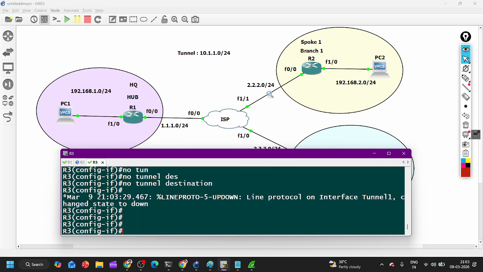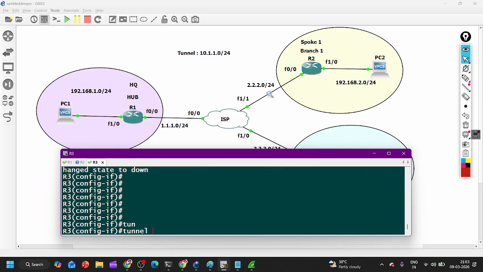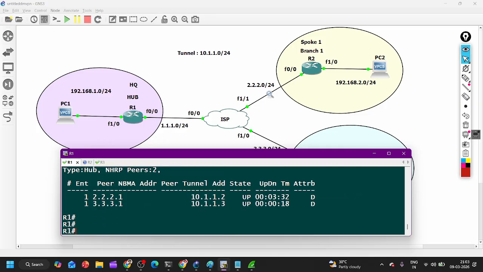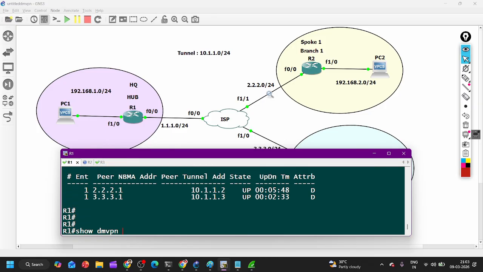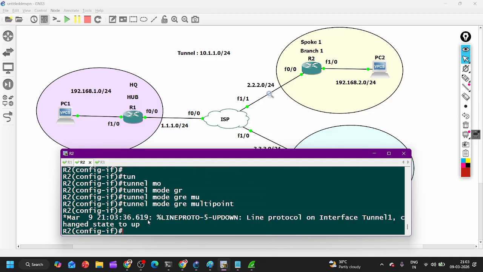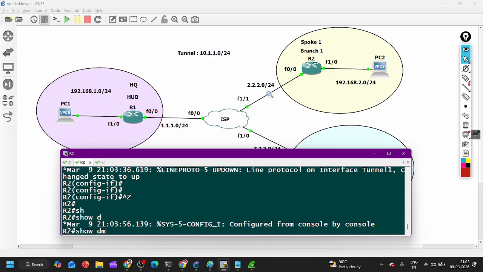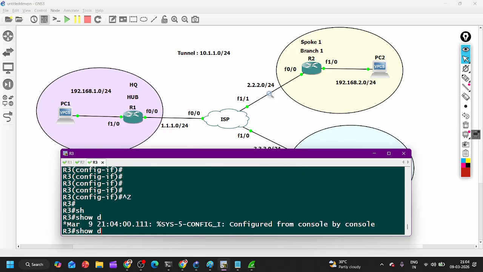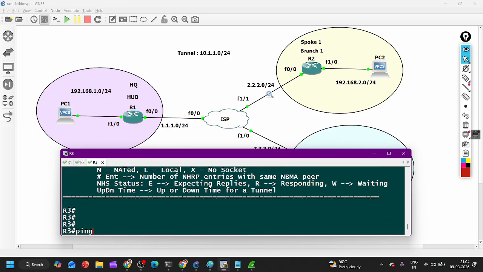Go to R3 and here also configure tunnel mode GRE multipoint. Go to R1, check show DMVPN or NHRP. So show DMVPN. Let me send traffic, ping 10.1.1.1.